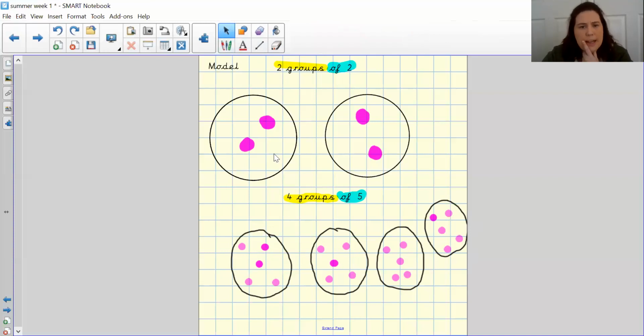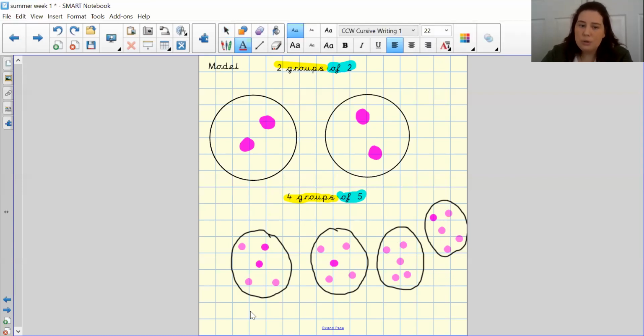For me to double check, I'm just going to have a look how many groups I needed. 4. 1, 2, 3, 4. Well done. I can now count this or make an addition sentence. So I've got 5 plus another 5. Plus, do you see I put one number per box? Another 5. And then my final group of 5 goes in at the end.